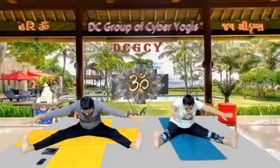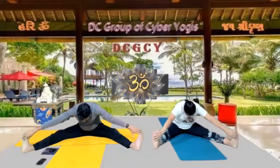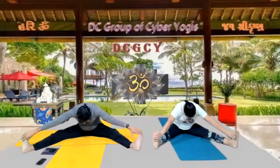Start with Upavishta Konasana. Legs are fully grounded, knees straight. Raise both hands up, look up, deep inhale. We can lean down slightly backward to accommodate more air. Fully exhale, bend forward and down. Grab the feet, try to bend from the lower back.